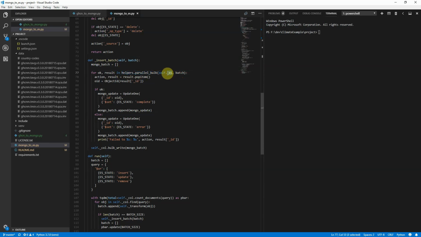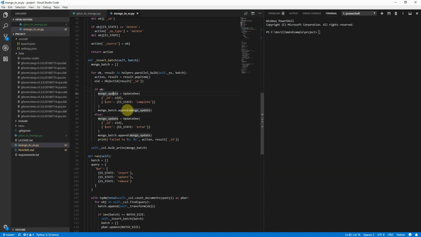So we're going to give it the connection we have to Elasticsearch that we set up earlier, and then we're going to pass in the batch. And this is a function provided by the Elasticsearch Python driver that allows us to do batch updates. It returns the result for every object that was inserted. And so we're going to pull these out, and we're going to pull out the object ID, and we're going to go through and now update Mongo to reflect what just happened. Because if we let Mongo stay the way it was, we would continue to reprocess the same objects all the time. We haven't touched the ES state field that said to insert this object. So we need to go back to Mongo and update it with the synchronization state of the object.